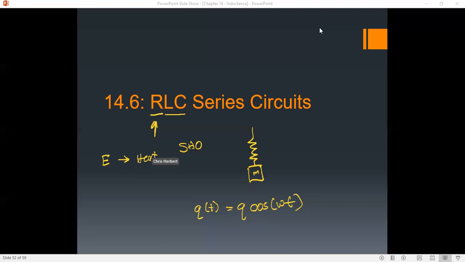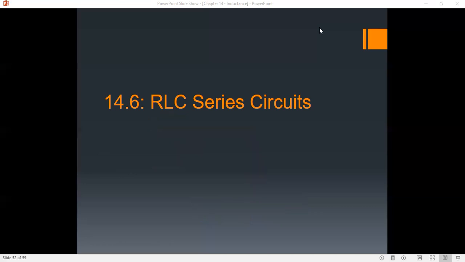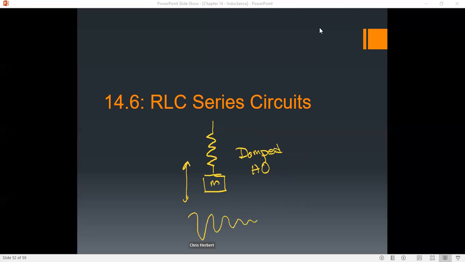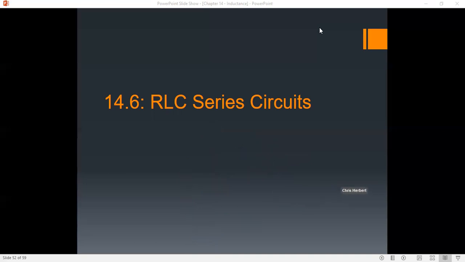So what we're going to see here is the RLC circuit is a nice electrical analog, not for the simple harmonic oscillator, but rather for the damped harmonic oscillator. It will still oscillate up and down, exchanging energy between the capacitor and the inductor. But this time, the oscillations are going to eventually die out as the resistor turns some of the energy into heat. Okay, so let's take a look at this.